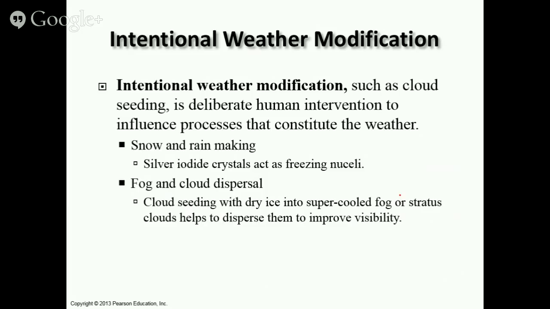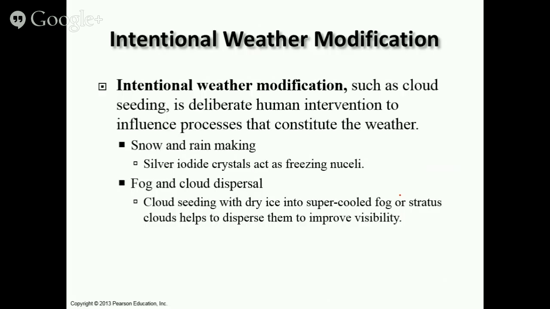Intentional weather modification. Hopefully we'll have time this term to talk about this. Quite intriguing. It borders on the line of environmental sciences, but it definitely has roots and direct connection to meteorology. But there are parts of the planet that are intentionally modifying the weather. And the reason they're doing that is mainly for personal safety. For example, we may not want to experience such large hailstones, so we try to dissipate some of that energy. There might be parts of the planet that experience unusual prolonged periods of drought, so we want to try to break those periods up and make the atmosphere precipitate.